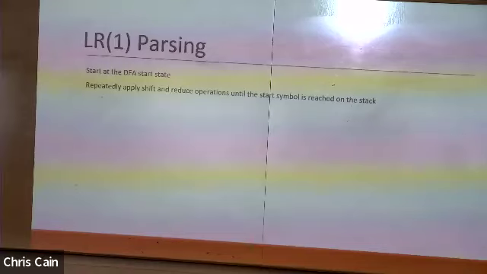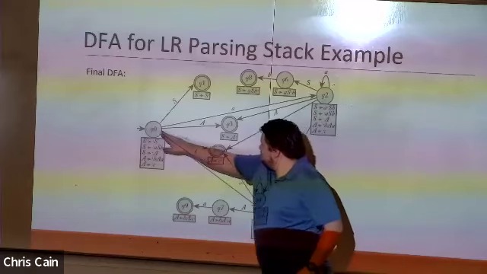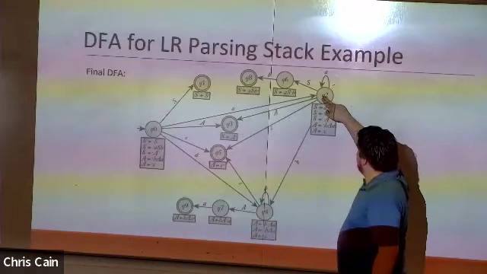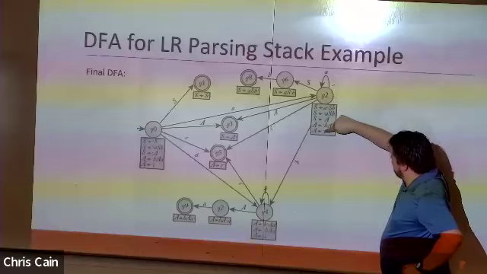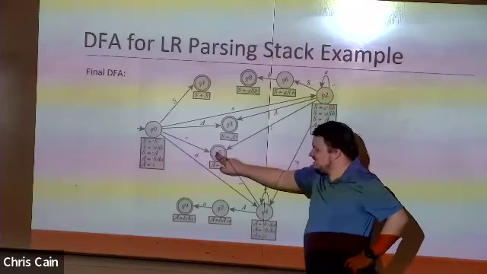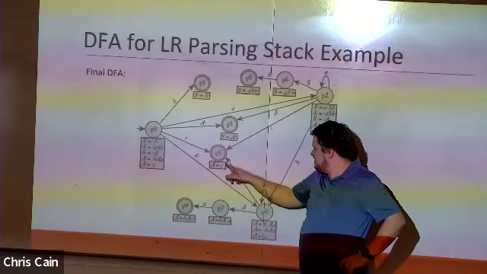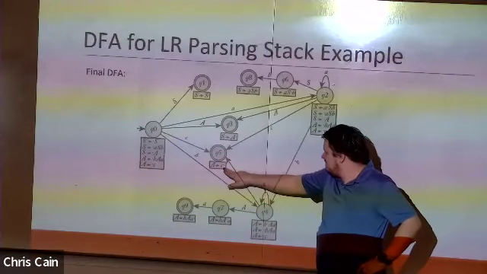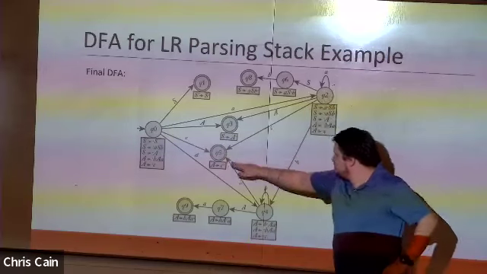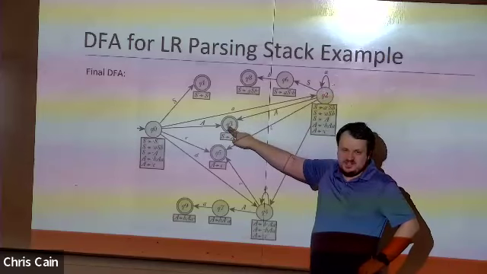So as an example, let's say we do A capital S B. So we would shift the A. We see the capital S, and maybe the capital S comes from a C. So this dot C here, we can follow the C to this Q5. This Q5 tells us that we can reduce with this C dot. So this tells us, pop the C, because it's stored right here in the item, pop the C, push the A that is the left-hand side of this. And now we go here.